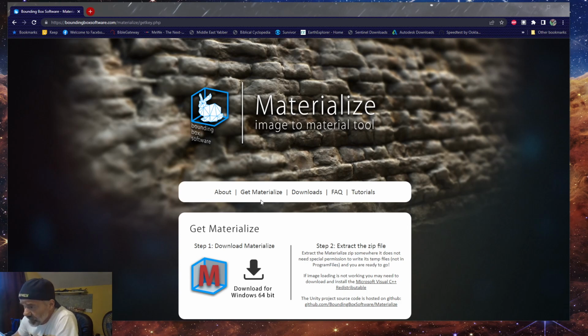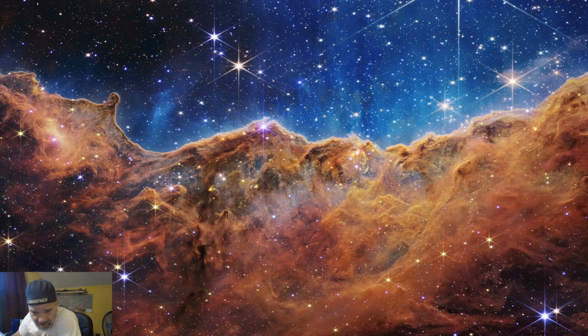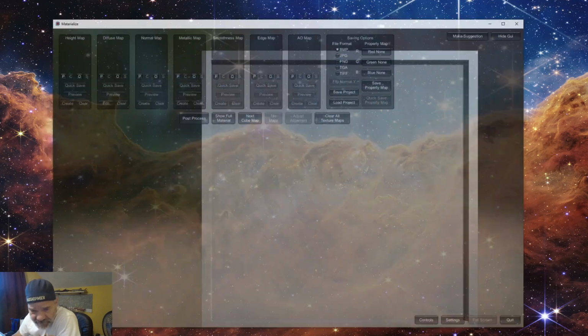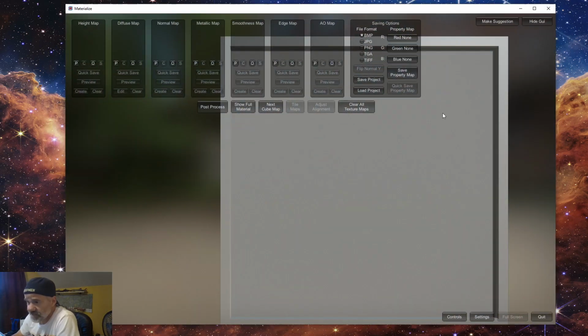Now, do I understand everything about this software? No, I do not. This is kind of like a third or fourth use look at the software. So we're just going to take a look at it together. I have a shortcut, and this is basically what it looks like. Really simple.